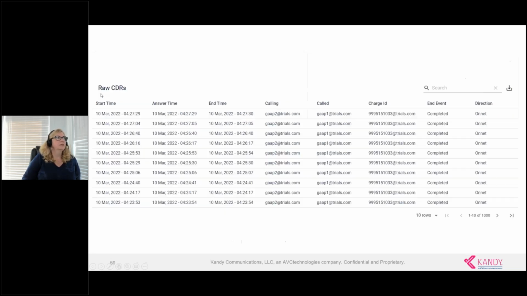And then as you scroll down to the very bottom, are the raw CDRs. So you could get them in the SFTP, but now you can go in and download these as well. You may not get all the different fields that you would get in the SFTP, but you can download the start and answer, end, calling, called, charge ID, what happened to it, and whether it was on-net or off-net. So this would help you very quickly tell how long it was ringing, and with troubleshooting and all. You can search within this as well. You can pull this down and see many more rows than what I show here, or you can use the pagination left, right, to beginning and end.